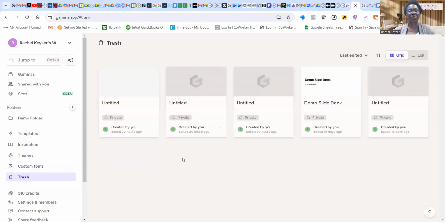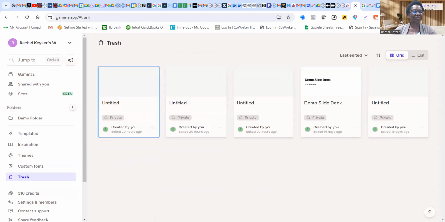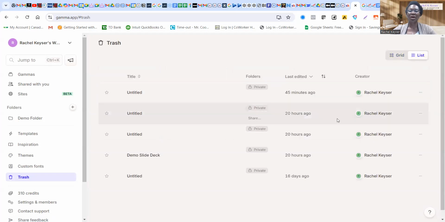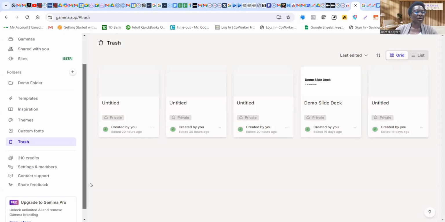Trash is anything that has been trashed. As you see, these are the ones we trashed before. If you want to untrash them, obviously you can go, I think, and either permanently delete it or restore it. Okay, that is how you do that. A last thing here, grid. They're showing as a grid, but if you want, you can also display it as a list or as a grid, however you want.